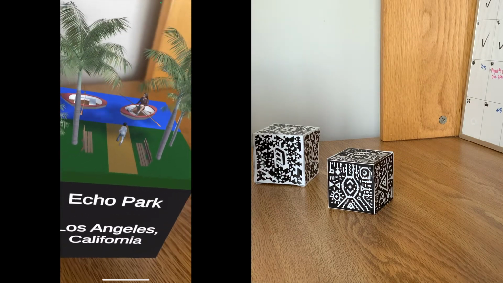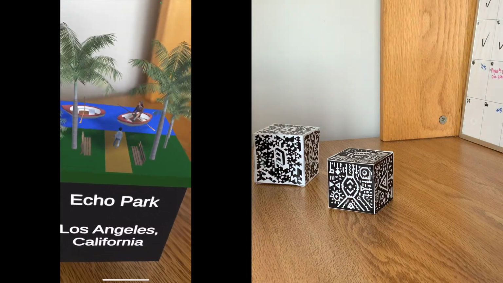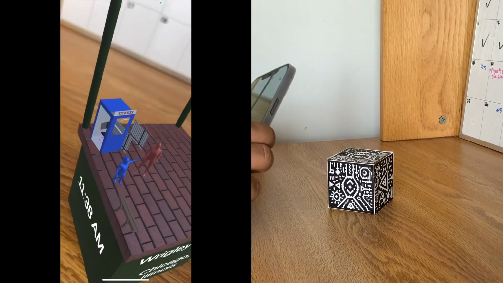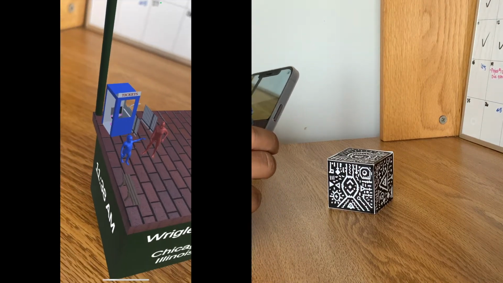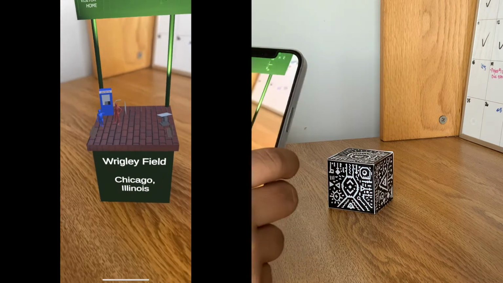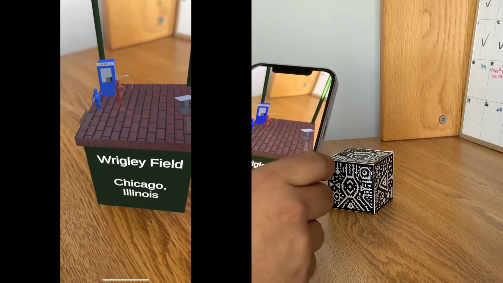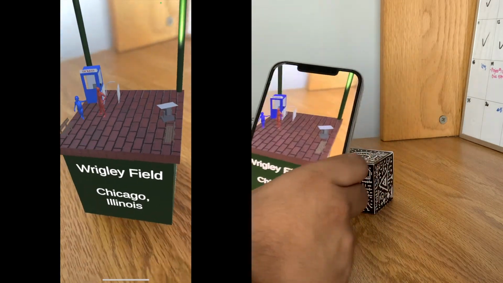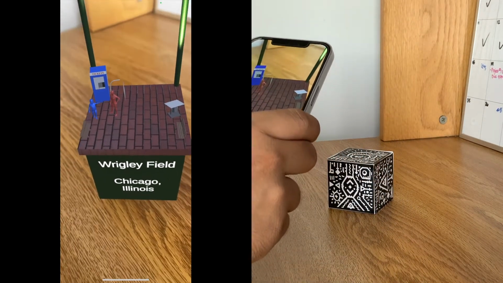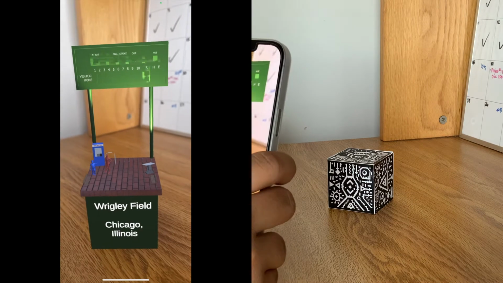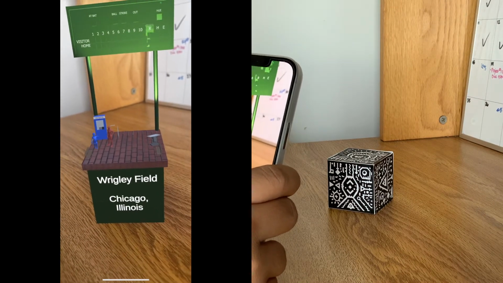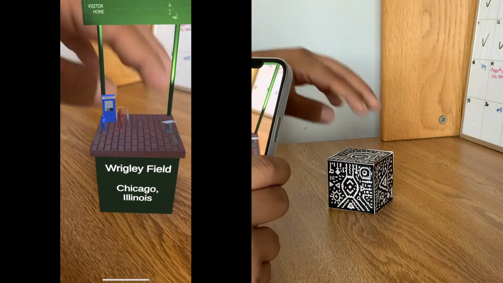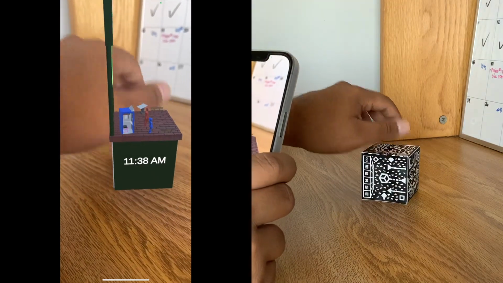I also made those through the Make Human, so those two humans you see right there was the application Make Human. And there is going to be a 3D ticket booth right there to replicate kind of like the ticket booth that you will see at Wrigley Field. It is a baseball stadium. And then a couple of benches that you guys can see right there as well. And then there's obviously a texture on the floor, which is bricks. If you've ever been to Wrigley Field, it really looks like just a green stadium with like bricks on the bottom.